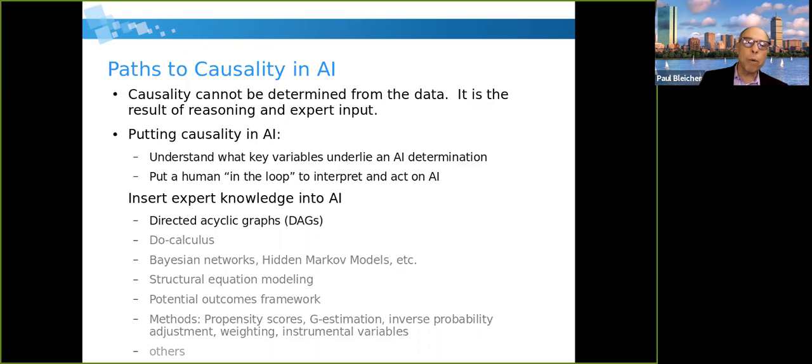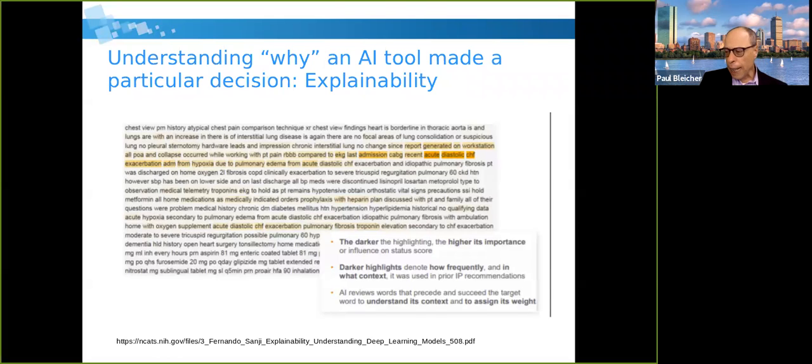I'm just going to show you a quick example of that, and a whole variety of other things, which I'm not going to cover, but are covered in detail in the references at the end. First of all, here's an artificial intelligence application that determines whether someone should have an inpatient stay or an observation stay.